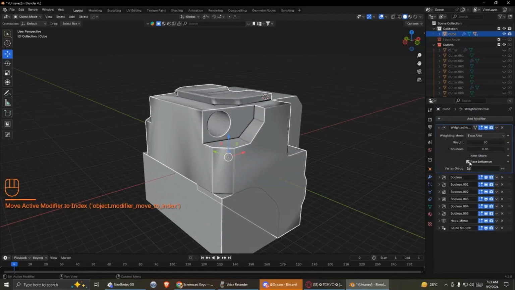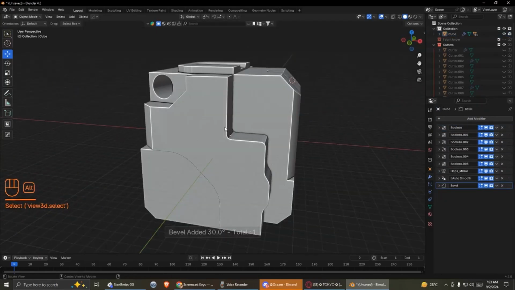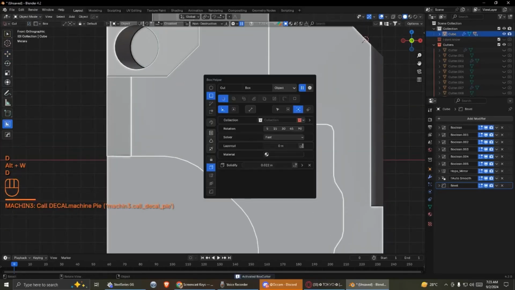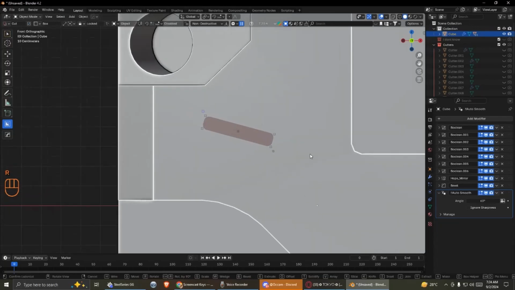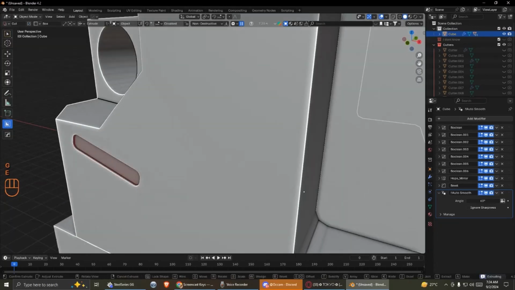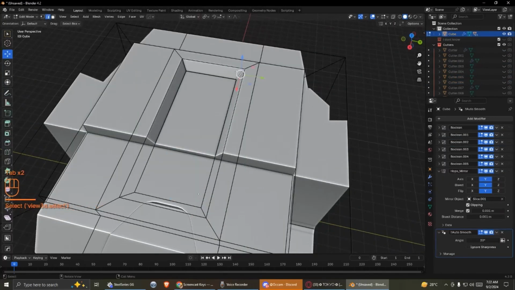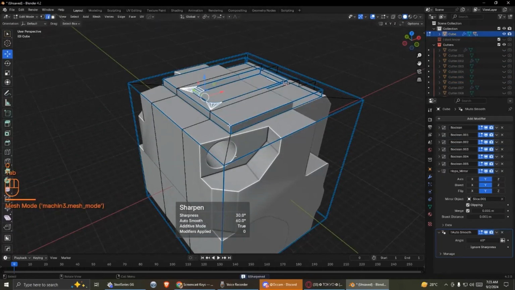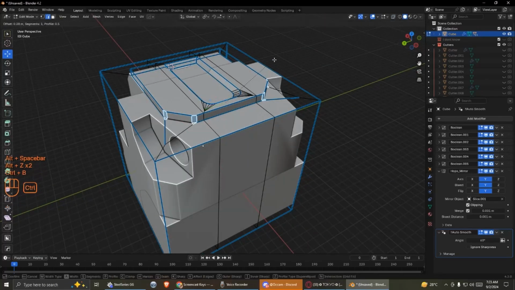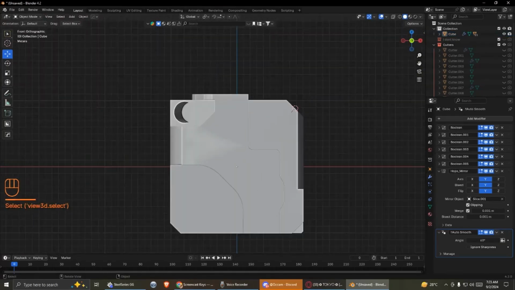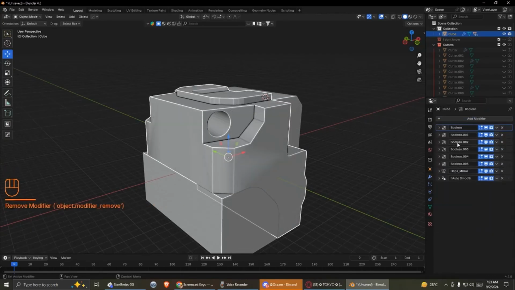And if you ask me, to be honest, what I usually use is Boxcutter, HardOps, and Grid Modeler. There is another add-on called Flint. It's also a good one, but you need to spend a little bit of time to understand it because the workflow is totally different than Boxcutter, HardOps and Grid Modeler.